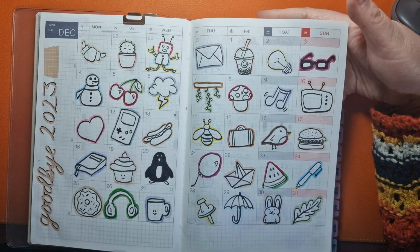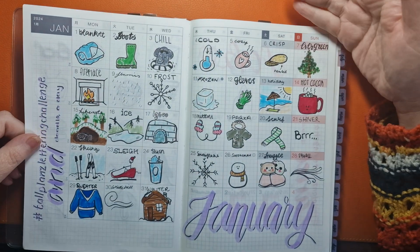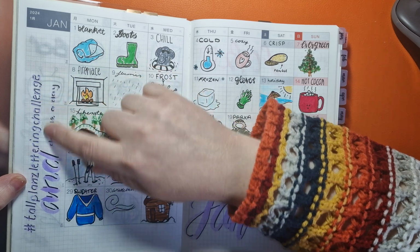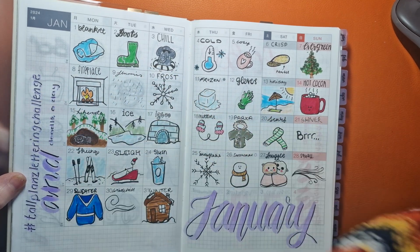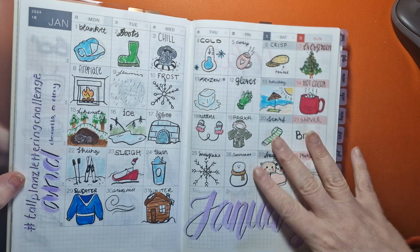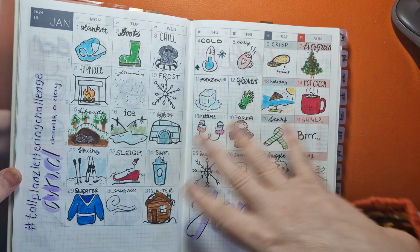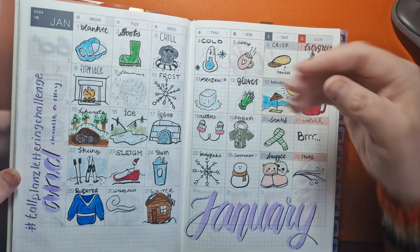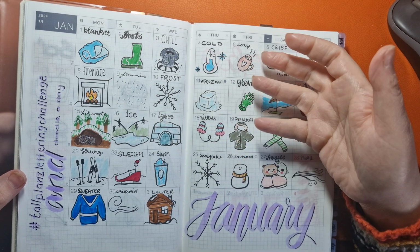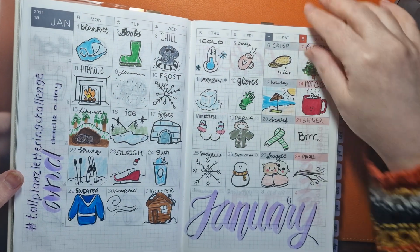So I just started doodling, and I've never doodled before, but it turns out that I really enjoy it. And I decided to do the Tall Plans lettering challenge. So if you go onto Instagram, she puts on a daily challenge that you can do. It's up at the beginning of the month, and then you can just go back and put them in, or you can just write them all in and do what you want. Now, it is just lettering, and you can do the same handwriting if you want to. It's as easy as you want to be. But I was like, I want to doodle, so I'm going to use those as prompts to doodle every day.